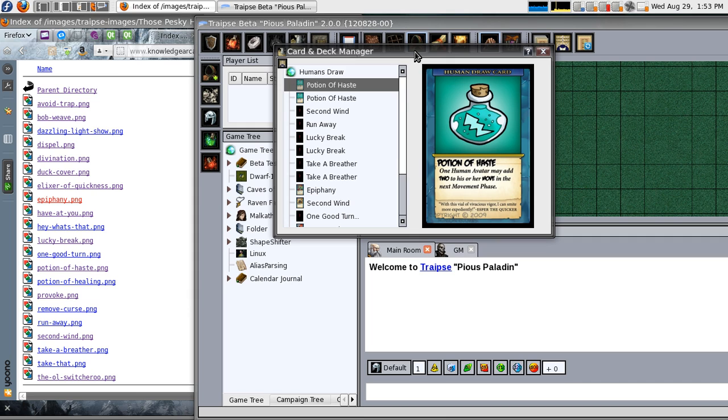And then after that, I'm going to be streamlining the card system and making it better, doing all the stuff I talked about in the last update. But you know, I was just really excited, and I wanted to show off the work I was doing with Those Pesky Humans, because it's a really big step for me, and it was a project that's been years in the making for me.